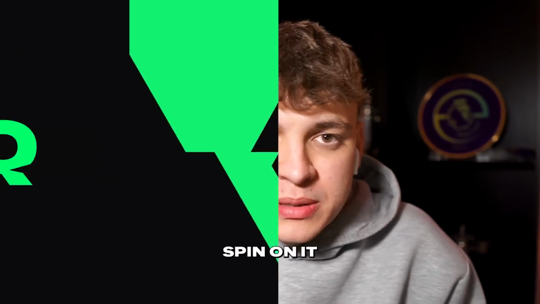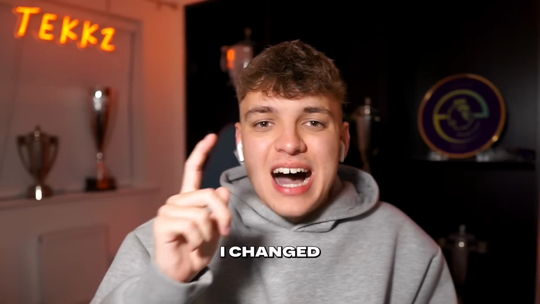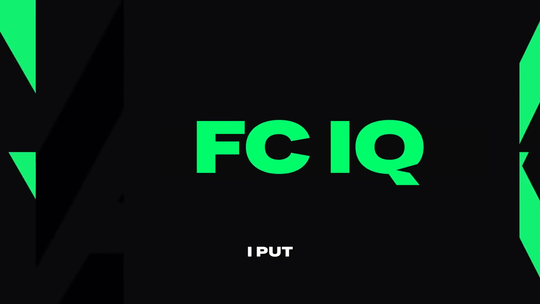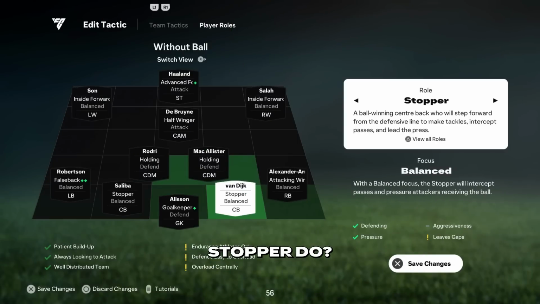One of the tactical weaknesses was the defensive role, so I wanted to put my own twist, my own spin on it. What I did is I raised my defensive line to be even higher, but more importantly, I changed my player roles. I put my centre backs on stopper. What does stopper do? Let's wait and see.